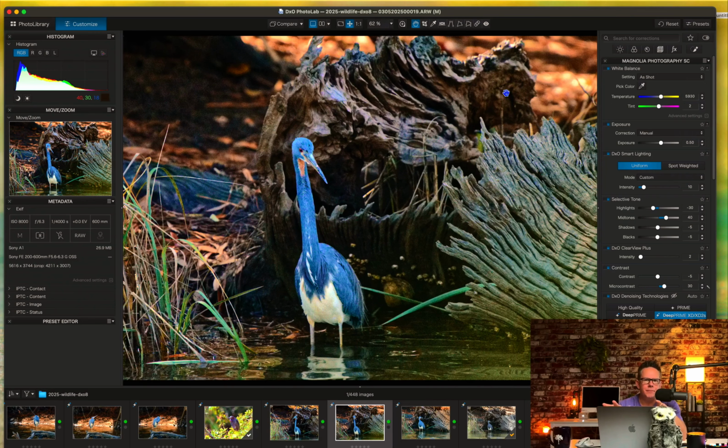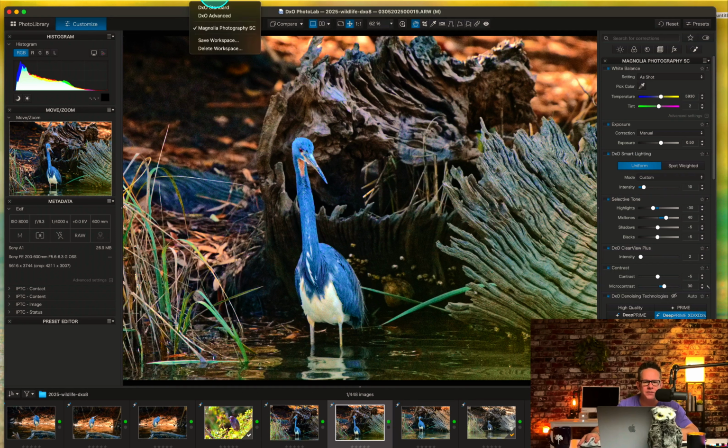Now, you can customize every raw photo editor and its interface to some degree, right? That's nothing surprising there. But DxO is by far the program that I've never seen before that really allows you to do a lot of customization. So we can create a workspace, and then we can create what is referred to as a palette underneath that workspace. So let me give you just a little bit of an example about what I mean.